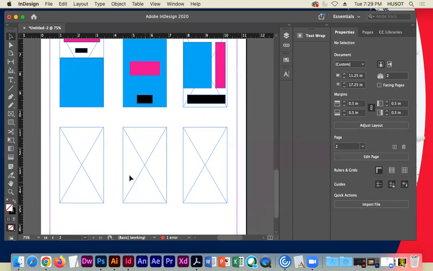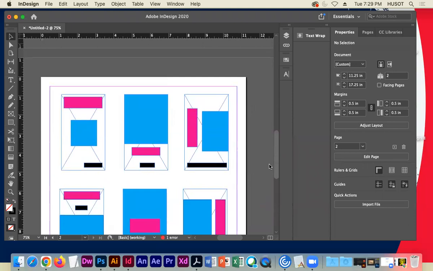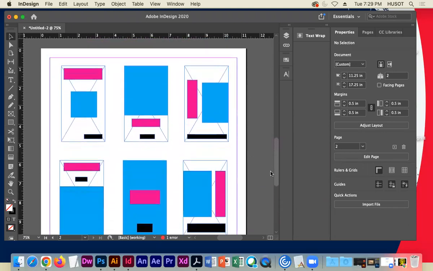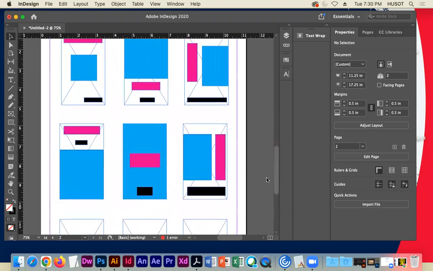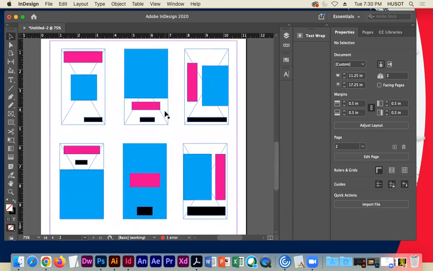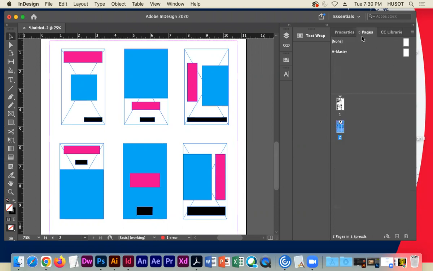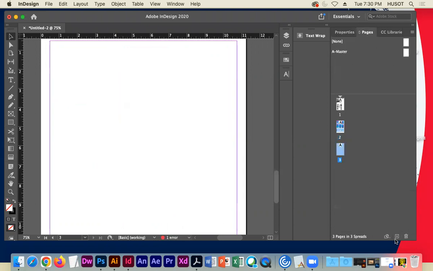So let's see. I've got six thumbnails here. Actually, I feel pretty good about the six thumbnails, so I'm not going to go to nine, because I've got a couple of what I think are pretty viable layouts for 11 by 17. Because remember, I'm building a template. This template is something I'm going to use over and over again. So I want to make sure that whatever my elements are, I've got a process that I can modify or manipulate over and over again. And I'm actually going to create these containers in full scale when the time comes so that I have it. Okay, so I'm going to add my third page.